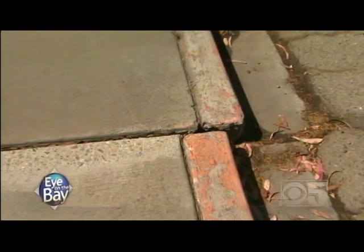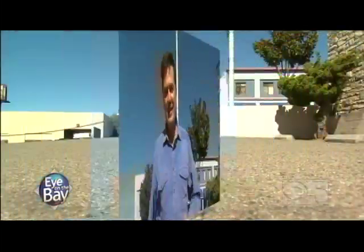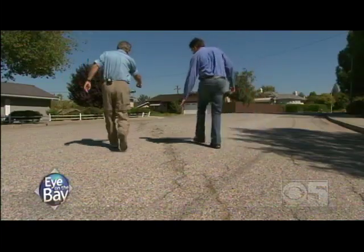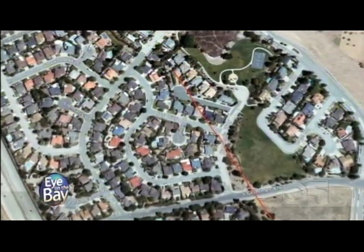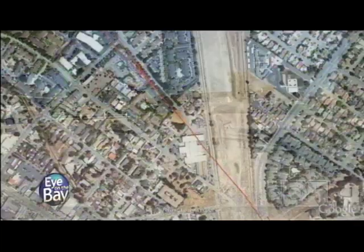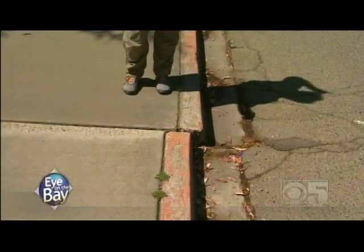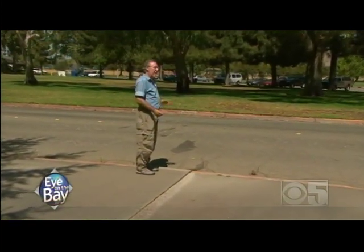Welcome back to Eye on the Bay. You're looking at a visible trace of the Hayward Fault 140 years after it last snapped. Do you know what they did after the 1868 quake split the earth open for 30 miles? They built the East Bay right on top of it. This is the trace of the Hayward Fault, and the creeping fault slices right through living rooms. These homes are going to be severely damaged the next time the Hayward moves. The fault continues through Fremont Central Park — you can see the offset curbs, the cracks in the road.